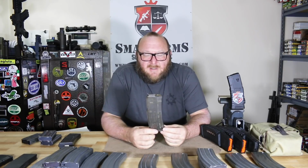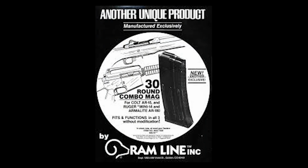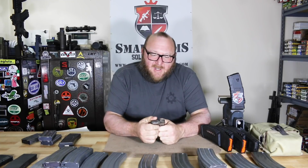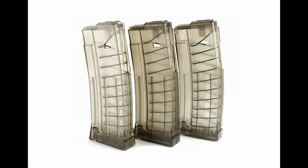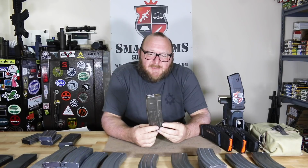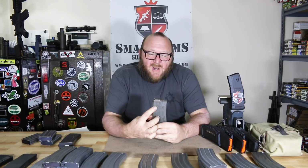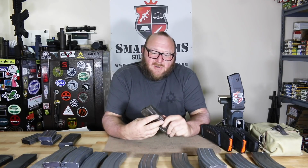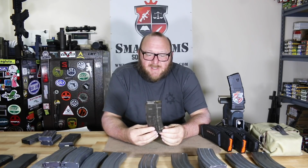The next magazine, we're going really back into the 80s. This was manufactured by a company that back in those days was quite popular called Ramline. It was a very cheap, very unstable, very finicky, and very unreliable magazine. This particular magazine was meant for 3 different rifles: AR-15/M16, it had the cutout for the AR-18, AR-180, and also it had the cutouts for the Mini 14. So it was designed for 3 different rifles.